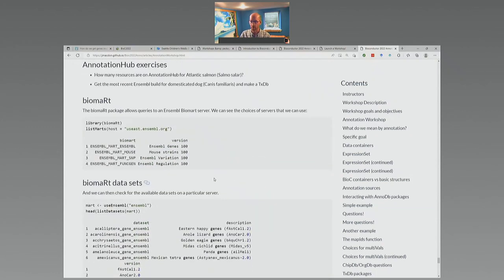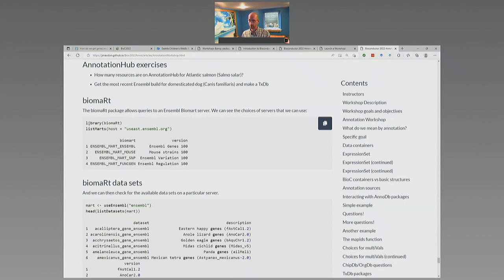So the last thing we're going to talk about is the biomaRt package. What the biomaRt package does is it allows you to query the Ensembl data. So everything we've talked about so far is mostly NCBI based, except for the EnsDb packages. But most of this is either UCSC sequences and positions, or NCBI gene ID mappings. But if you've got Ensembl gene IDs and you want to map those to gene names or symbols or whatever, you wouldn't want to use like an org.Hs.eg.db package, because that's based on Entrez gene IDs. You'd instead want to use biomaRt.